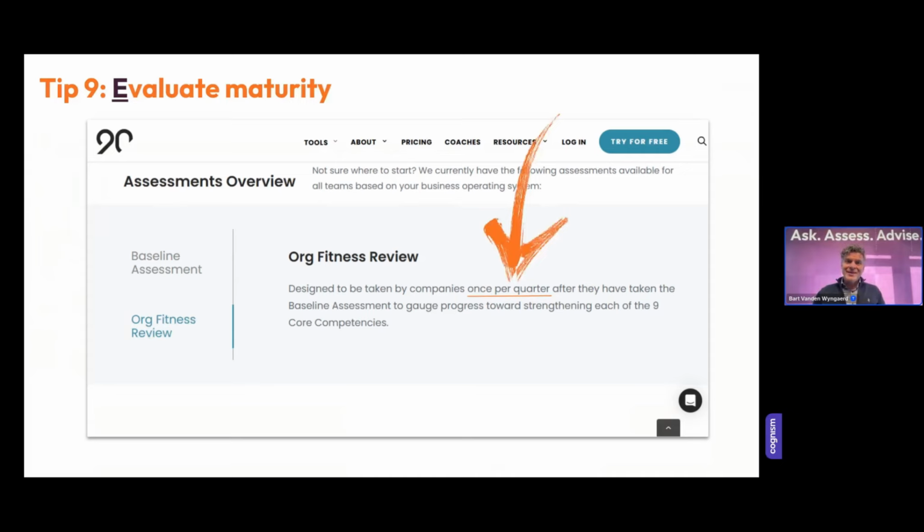And the key thing I want to emphasize here is what we call maturity assessments. And again, here at 90, as I said, they put a baseline measurement, but then it has at specific times organizational fitness reviews, so that the subscribed coaches give to their end customers every quarter to follow up on the progress.